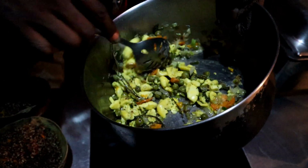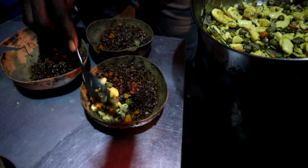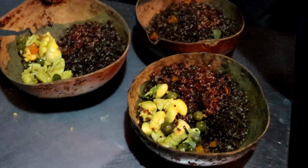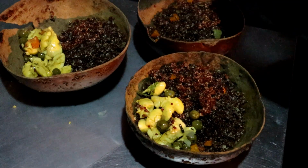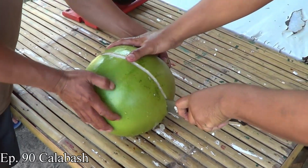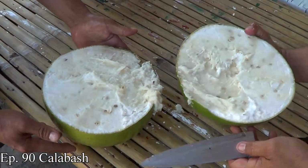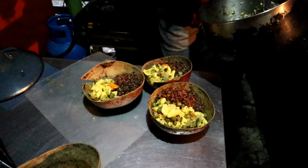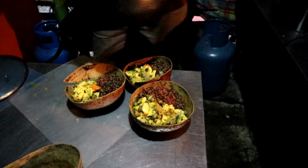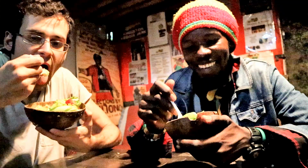Okay, it's done. Smells so good. It looks really good too. And this is just going on top of some red quinoa. I love that you're serving this in calabash bowls. The guys watching have remembered I made a video about the calabash fruit in the Philippines, where it's eaten as a juice or a tea. Here, not so much. It's used more just for cutlery, for making bowls out of.